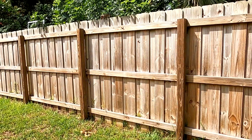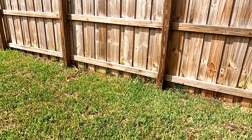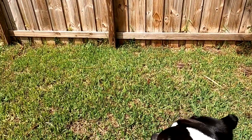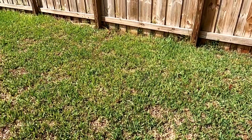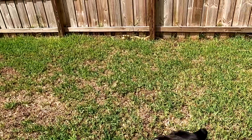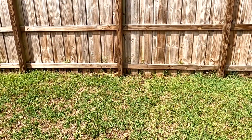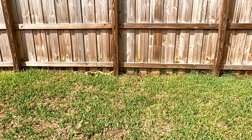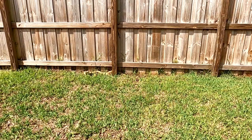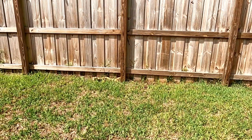I noticed the rat moved her nest as of yesterday. Contrary to what most people think — they're so afraid of snakes — I'm going to let that girl finish. She may be going in for eggs, and I'll grab the eggs real quick, but I will let her go finish because the rats moved their nest from the window down to the floor of the coop, and maybe she'll get some more rats for me.